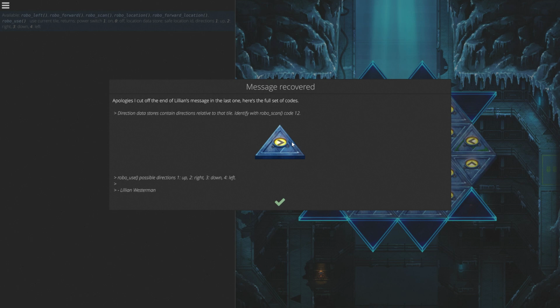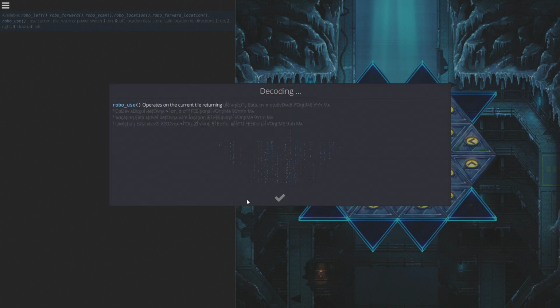Apologies, I cut off the end of Lillian's message in the last one. Here's the 4 set of codes. 1 up, 2 right, 3 down, 4 left. Lillian Westerman, sure.